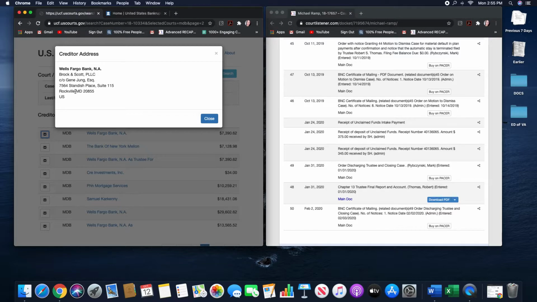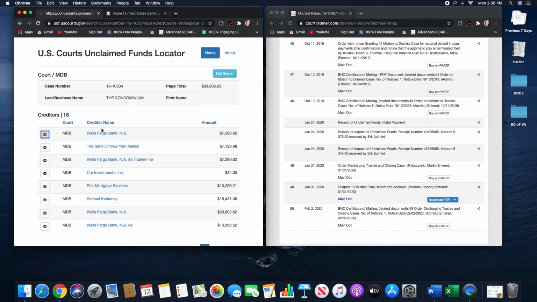And this Wells Fargo office is represented by an attorney, but they're in Rockville. And I know Brock and Scott is dealing with real estate. So this is like a mortgage issue, or maybe a mortgage arrears, or a foreclosure deficiency notice, or something like that, a deficiency amount. So here you have different offices, and you cannot lump the one from Wells Fargo with the one in Rockville, because there are two separate accounts, right? So keep that in mind.